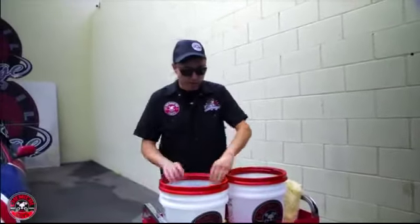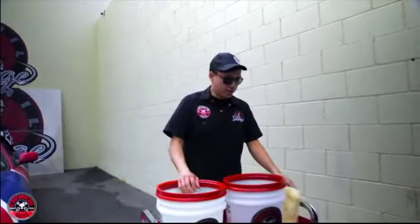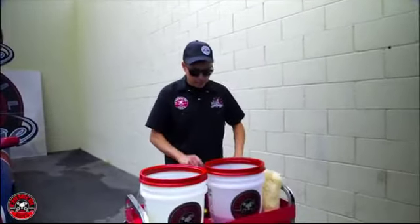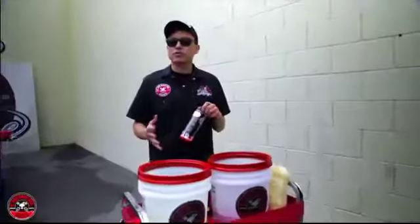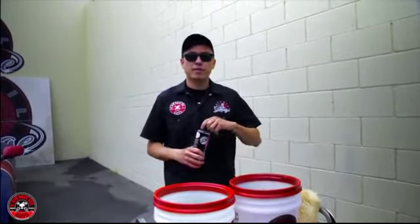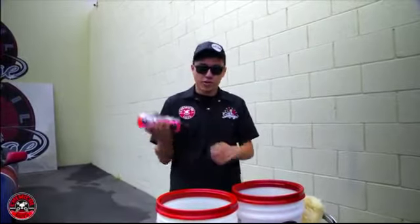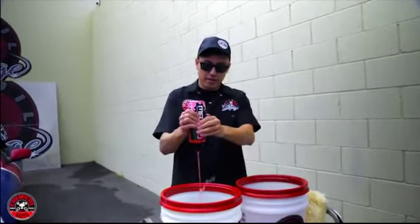Now, just like that, you fill up your buckets with water, and then you insert the dirt trap all the way at the bottom. Now, I have different color dirt traps. That just helps me separate between my wash bucket and my rinse bucket or a wheel bucket. You can use any system you want as long as you keep it straight. Now, I'll just add 1 to 3 ounces of Mr. Pink in the soap bucket.